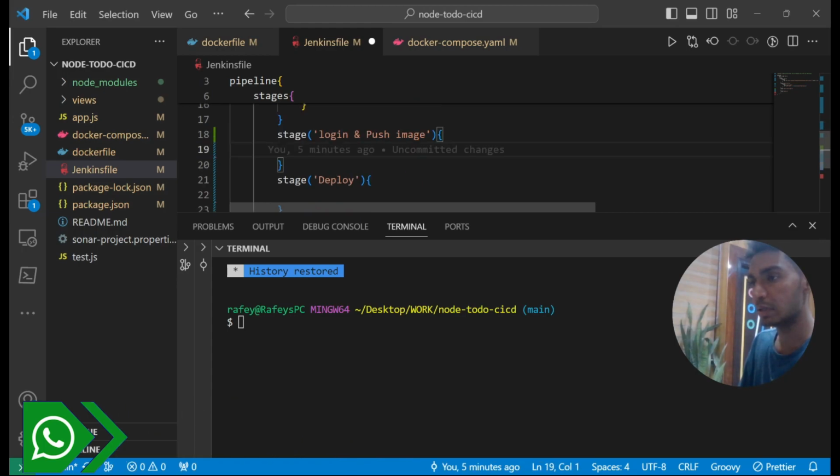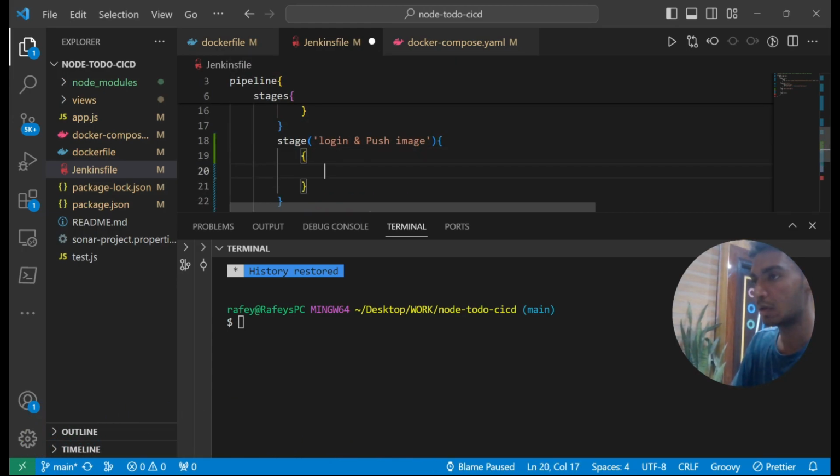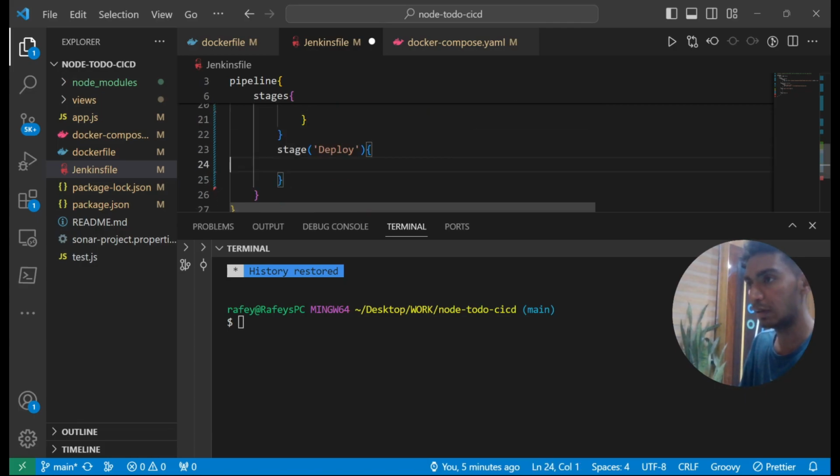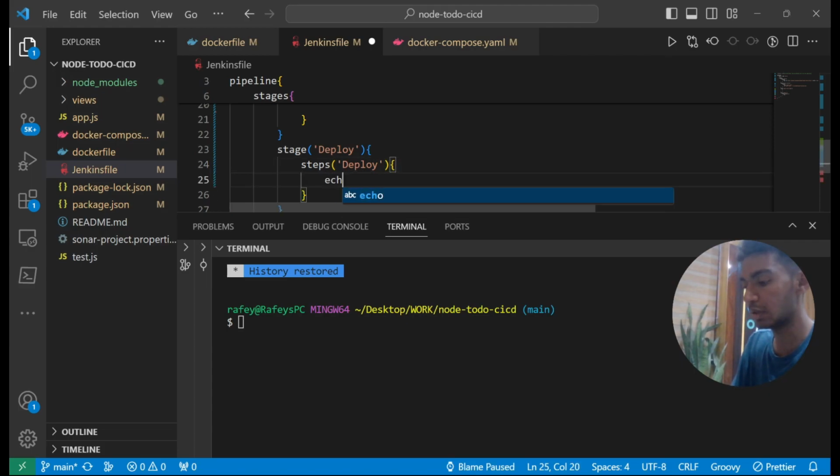Next stage is to log in and push images. I could do it later on. I will write the steps for deployment. Deploy. In this, the steps have to be echo deploying.